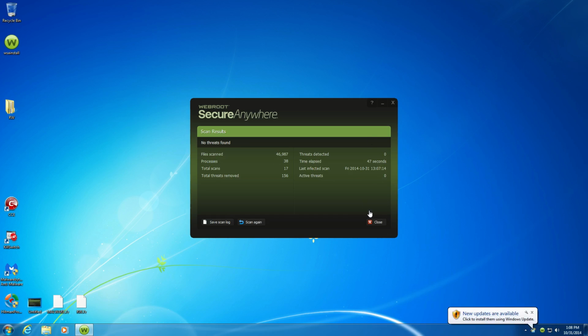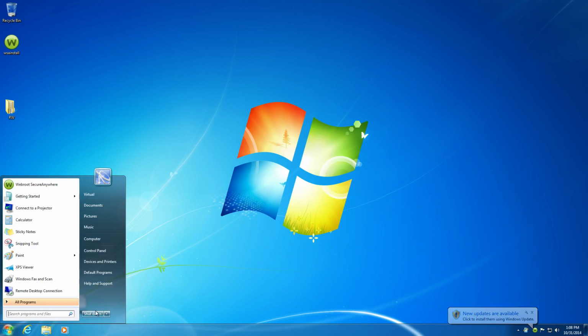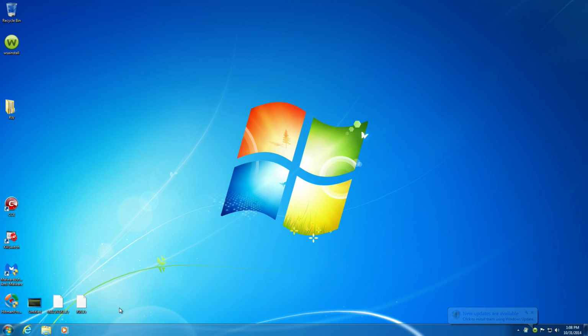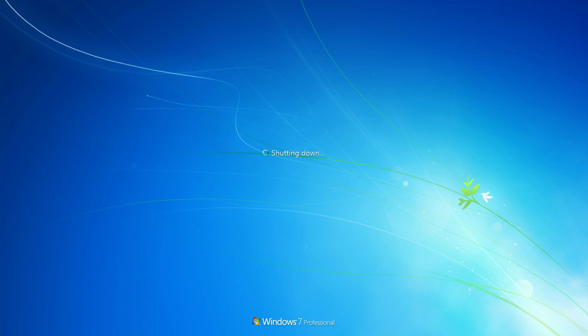So what I'm going to do now is reboot the system and see if that error message goes away, because it did find some malware. The journaling process of Webroot should, if that was the malware causing that error message, put everything back to the way it was, and the error should be gone. But we will definitely see. I have never tried this test before, so I am as in the dark as you guys when it comes to this. We are gonna see.